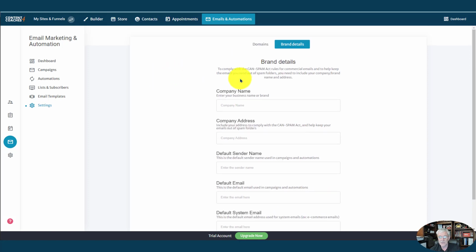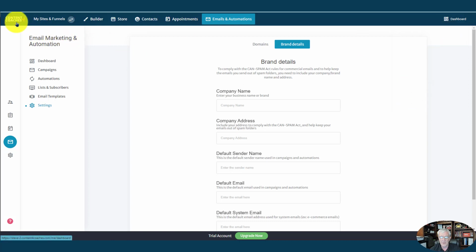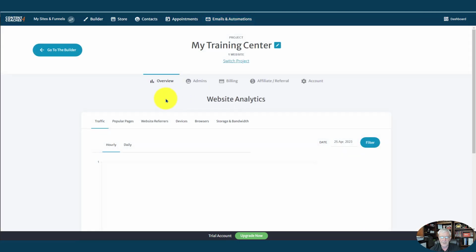Two more things I'm going to show you on here. We've still got the help desk on the side there, it's still available. The dashboard is all about your business within the center. You can either click on dashboard and choose one of the items in here, or you can just click on the logo, Content for Coaches, at the left hand side. So let's just do that real quick. It'll take you to your training center. This is what I've called it, my training center.